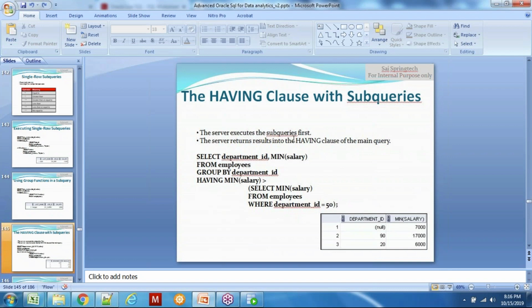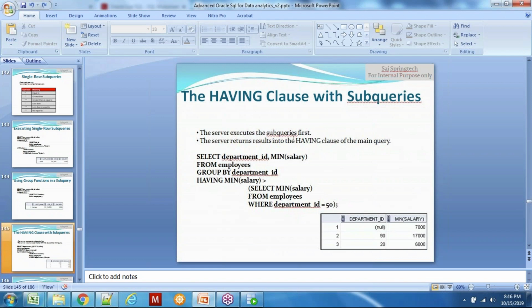Then, once I get that minimum salary, I need to find out how many departments have a minimum salary greater than that. Now you can see that things are getting complicated.